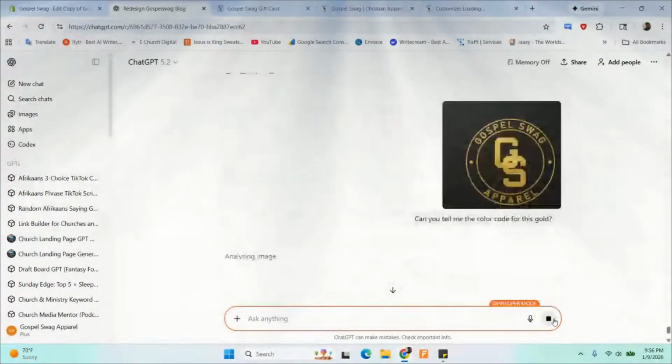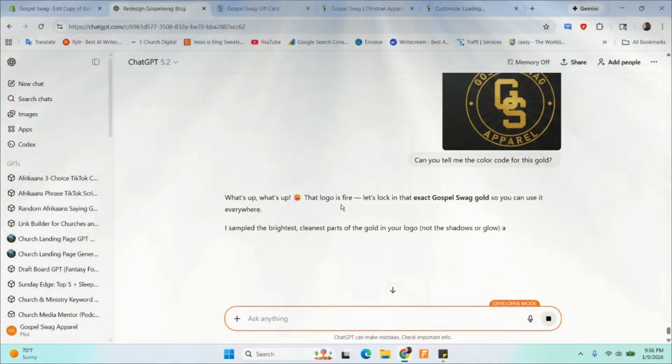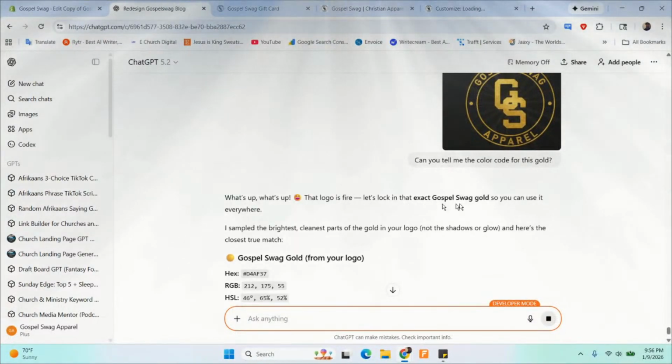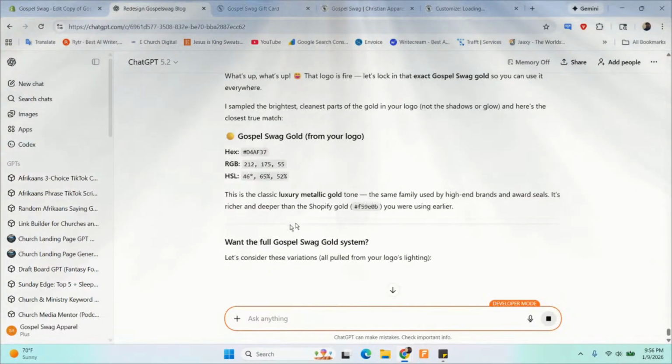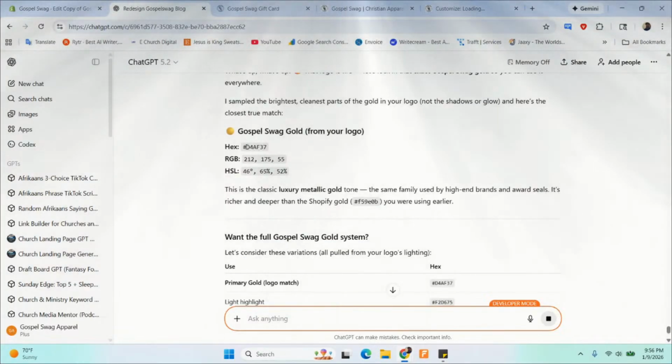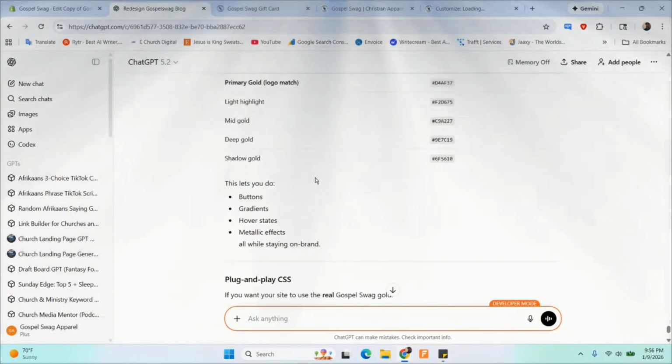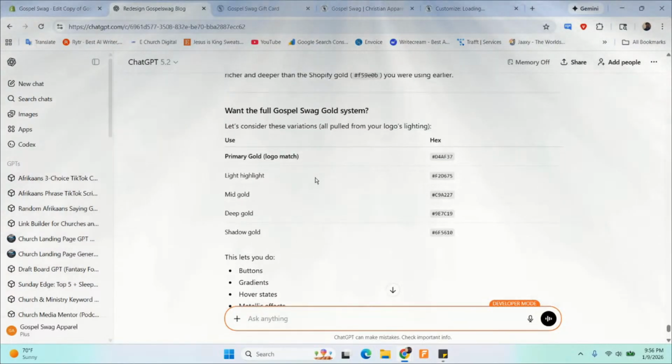Okay. The logo is fire. Let's lock in that exact Gospel Swag gold. Okay, I think that's it right there. Boom. Okay. Let's consider these variations all pulled from your logo's lighting.